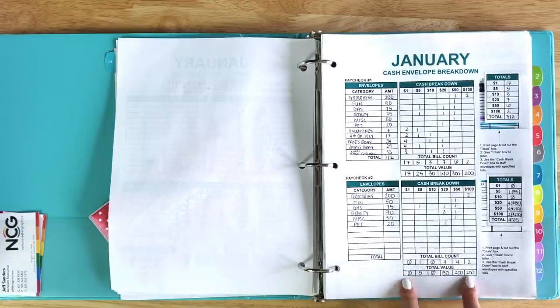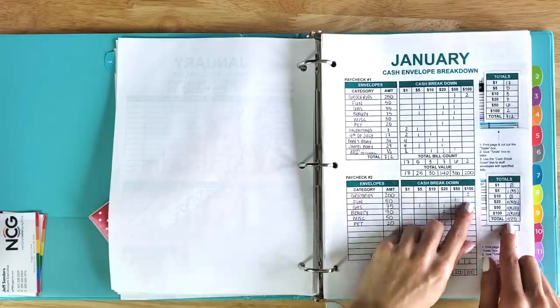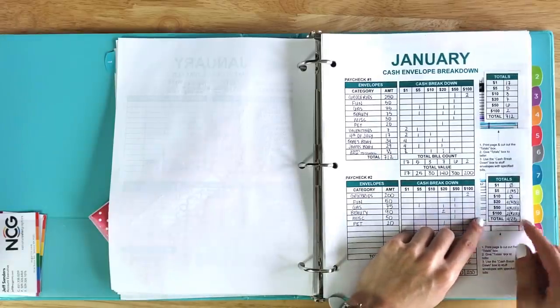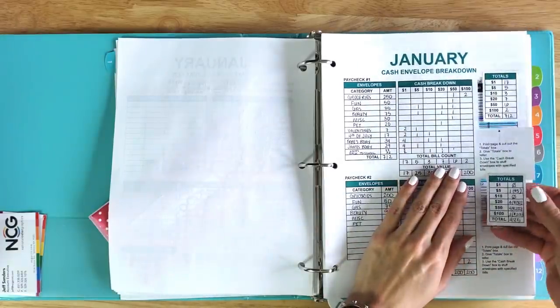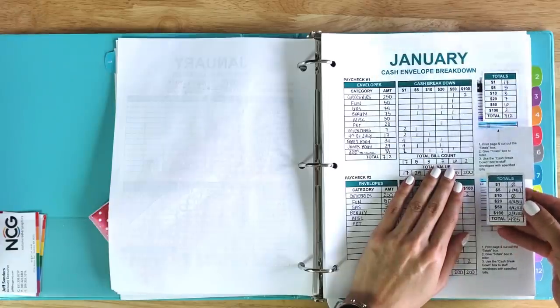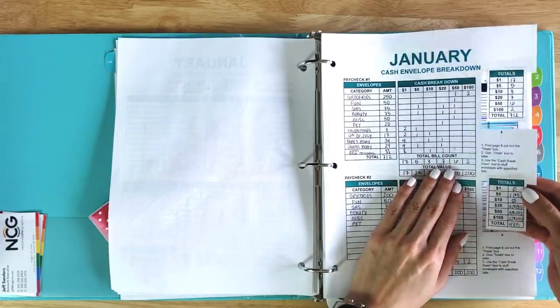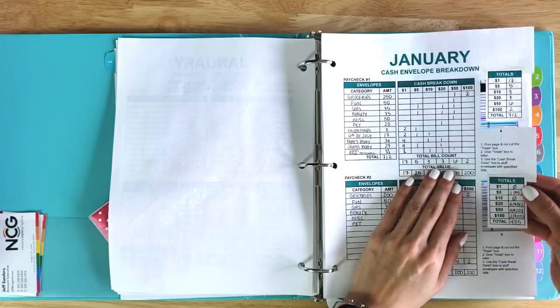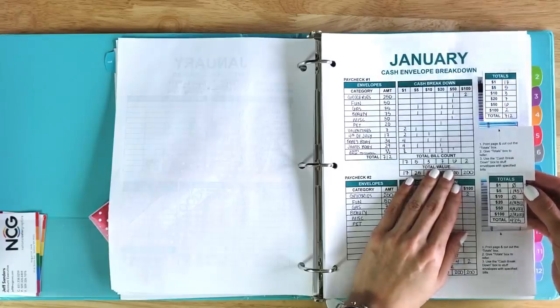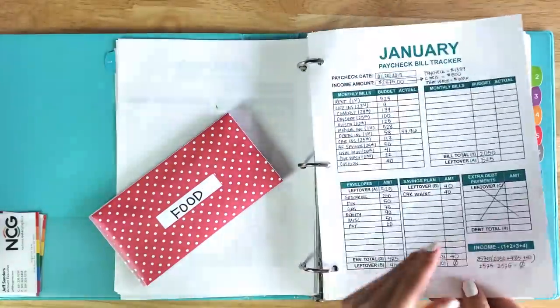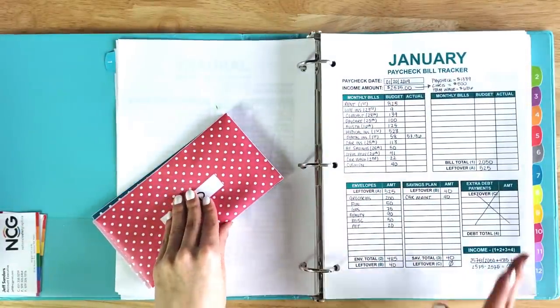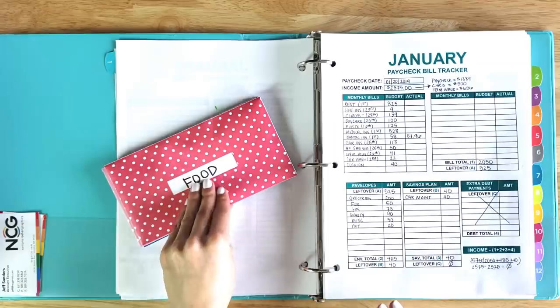Down here is just the value of those dollars. The total value of my cash envelopes is $485. I cut this out and I give, this is what I hand the teller. It's actually amazing how much easier this makes stuffing your envelopes, making sure you have the correct bill denominations for your envelopes. I've already stuffed my envelopes, but here's how that works.